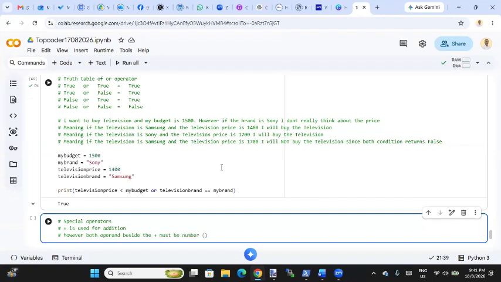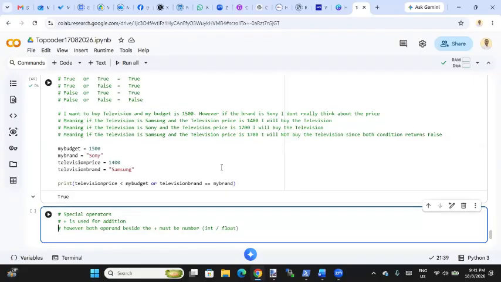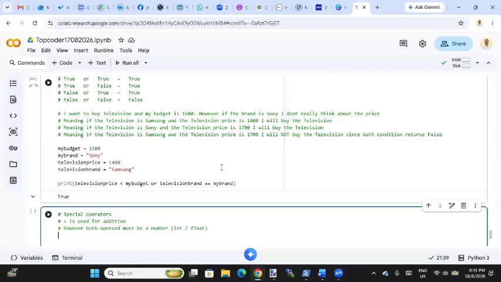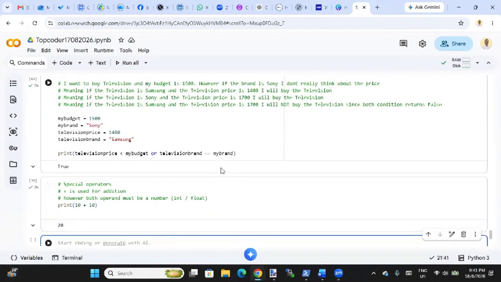Number in the sense it has to be integer or float. A number in Python has to be either integer or float. So look at this here, if I say print 10 plus 10, then it gives me 20.